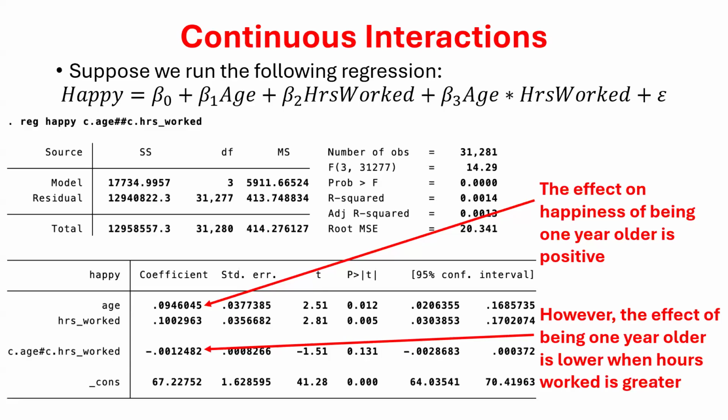There are people out there that are working 78 hours a week, but there's not a lot, right? So for most people, being a year older generally is going to make them happier here. Now, if we're looking at people who do go past that point, being a year older is actually going to make them less happy. So that marginal effect is dependent on the other variable I interacted this variable with. Okay. Any questions on this idea before we keep moving?